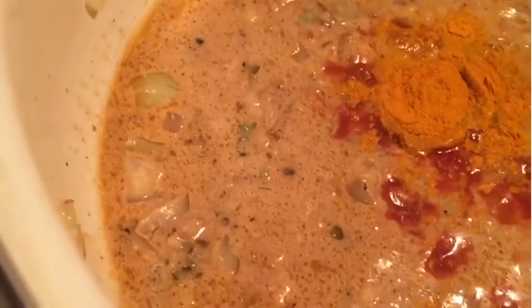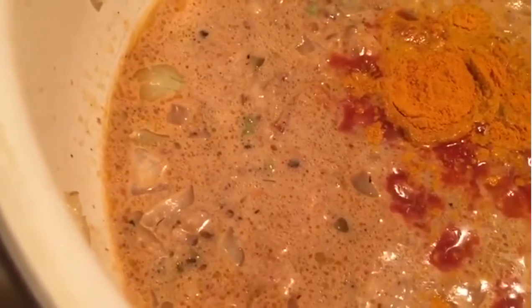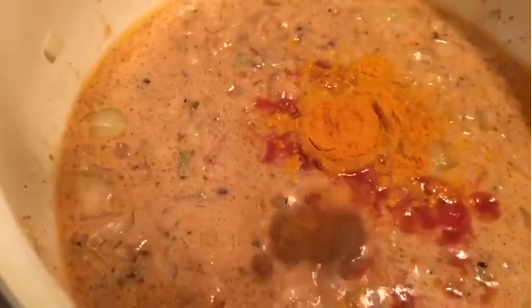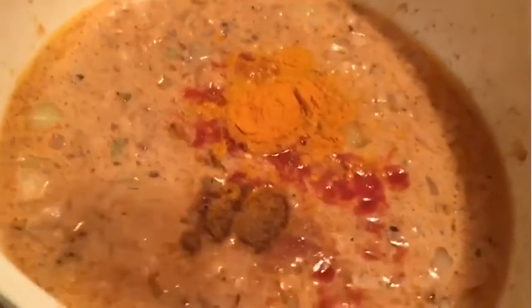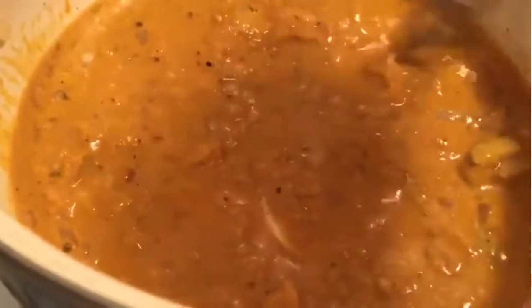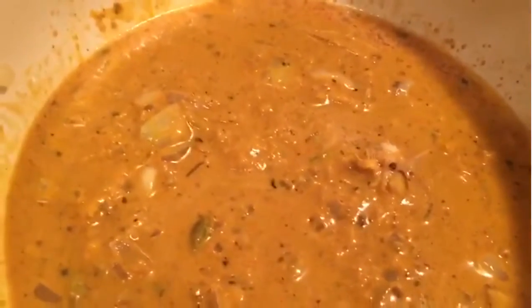Spices. The turmeric to give it some yellow color, and we have lots of coriander in here, so I'm just going to stick to about half a tablespoon of ground cumin. Okay, so now the gravy is almost ready, and we're going to put the chicken in. Mix it together and add some water and put on low heat.